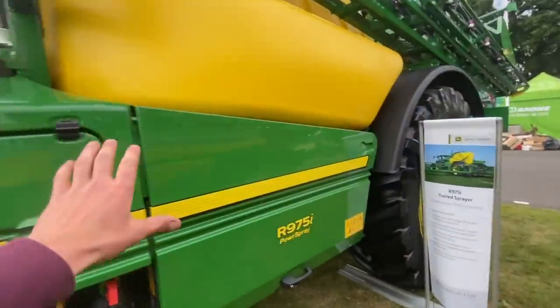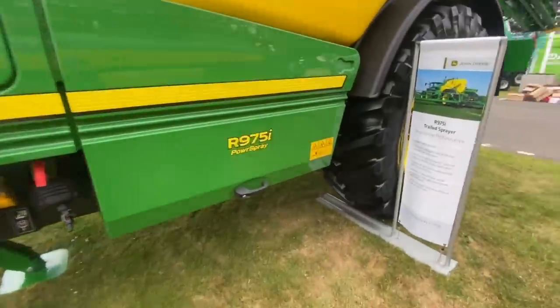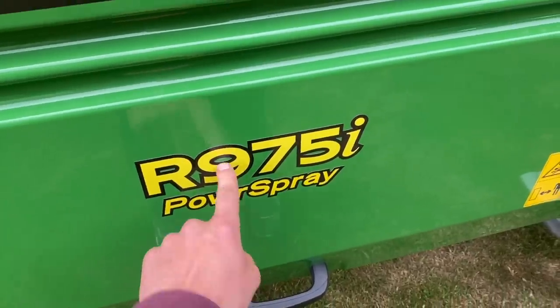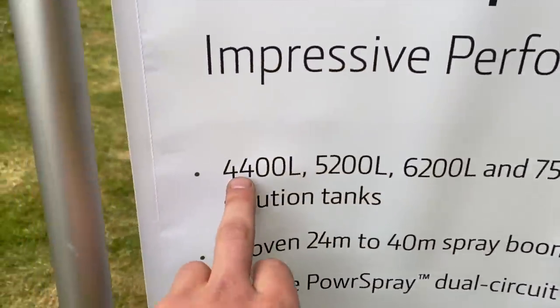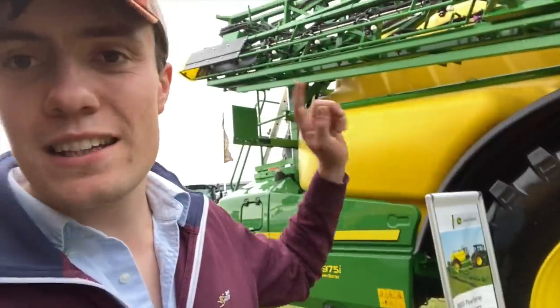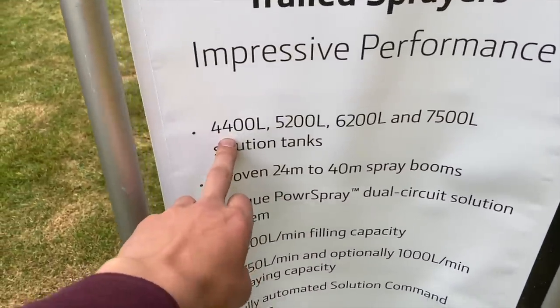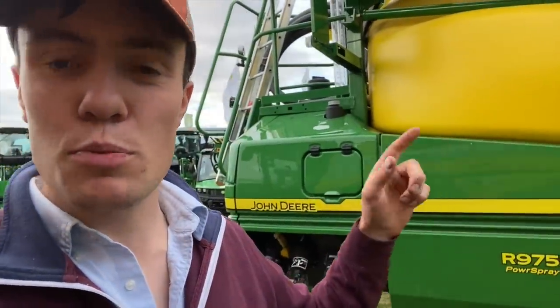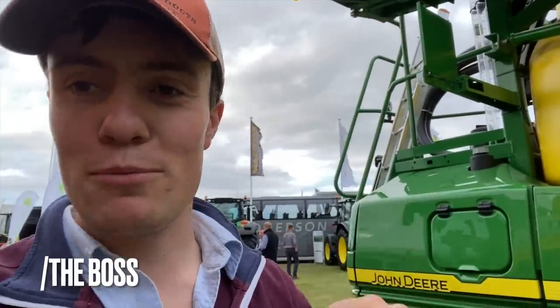One last thing on this sprayer — although it's massive and we'd never buy one of these, this'll fill a thousand litres a minute. So seven and a half thousand litres in seven and a half minutes — it's unreal. If we were to consider a John Deere sprayer, we'd go for a 700 series or a 900 series. This is obviously the 900 series, but its smallest would be 4,400 litres. This probably has more bells and whistles and electrical gizmos. The 700 series is a bit more mechanical, but roughly that size we'd be after, going about 28 metres. Now you look at them a lot differently because the value of what's going into them is a lot different — if you can save 2 or 3% here and there, there's a lot more value in that percentage now. So you can justify more bells and whistles — maybe I'm just trying to justify it to myself.